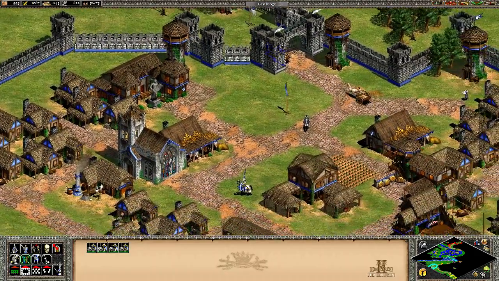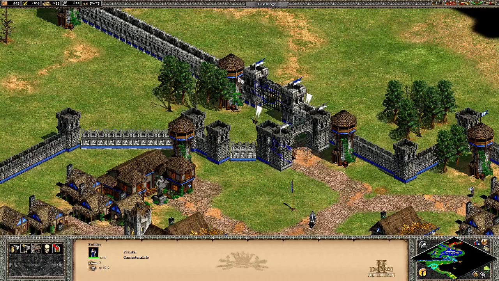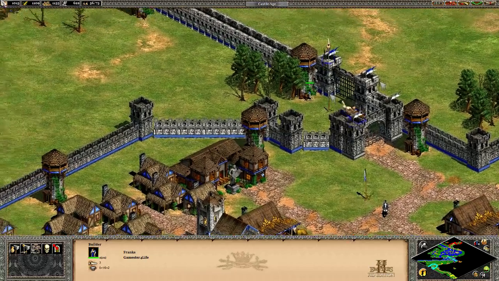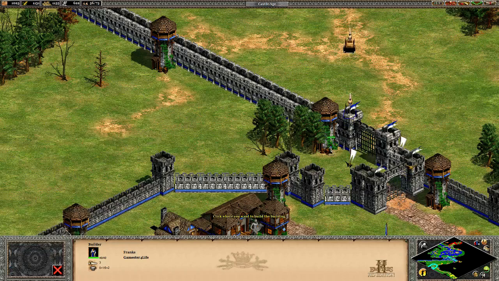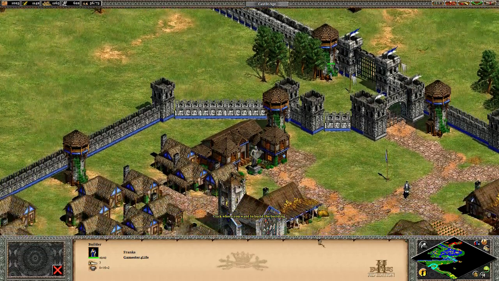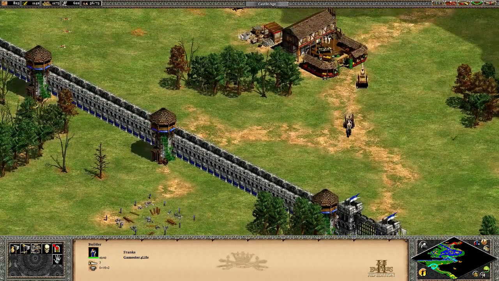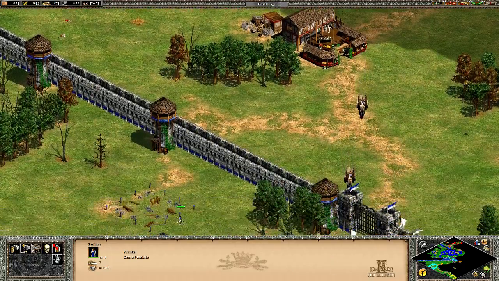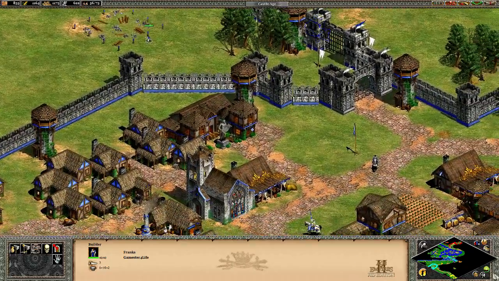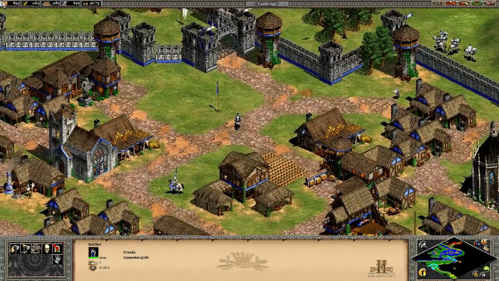So now I want to build some siege equipment so I can start going on the offensive. So let's make it over here. Siege workshop, and I'll pull it over here. And now I can start throwing battering rams at the enemy instead of them doing it to me. Remember, I need to take one of their towers, one of their castles I need to destroy.